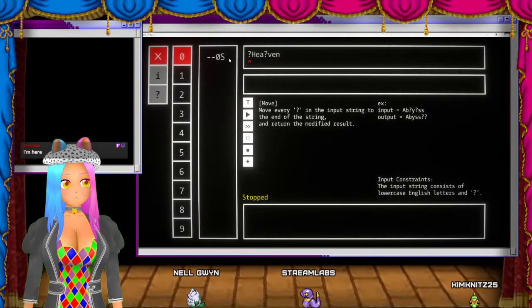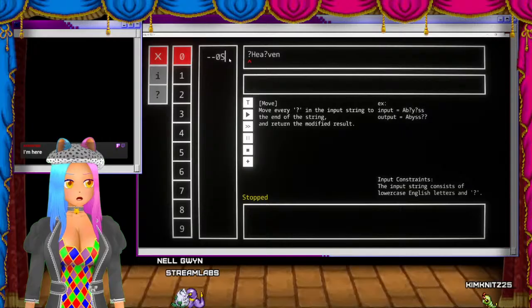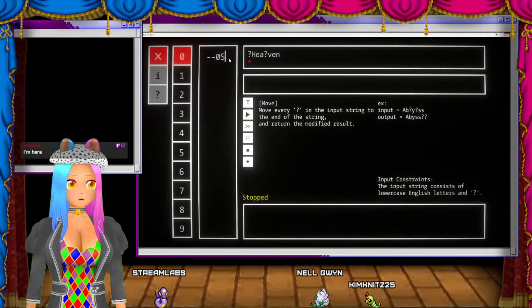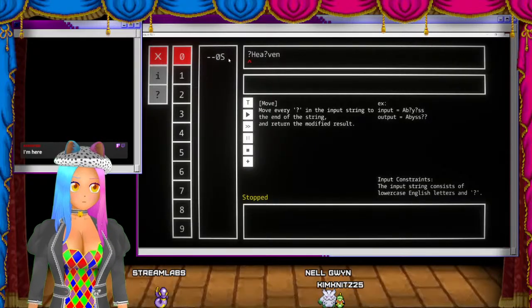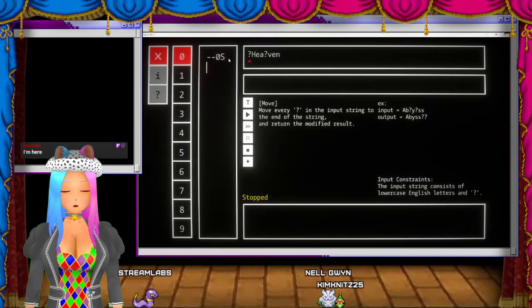I think this will break if there's more than 8, but I'm willing to take that chance. Okay, what I do is I switch to a new mode each time I encounter a question mark.